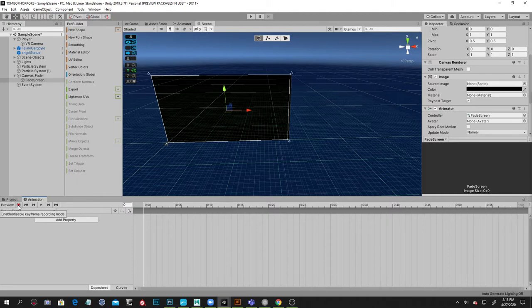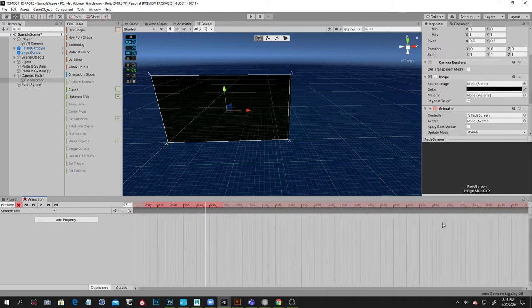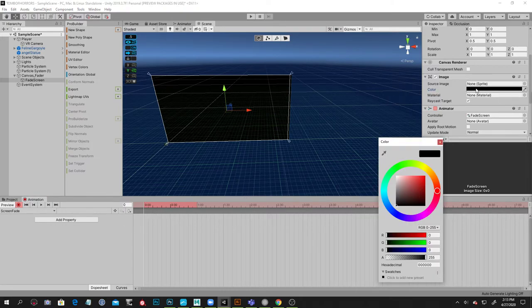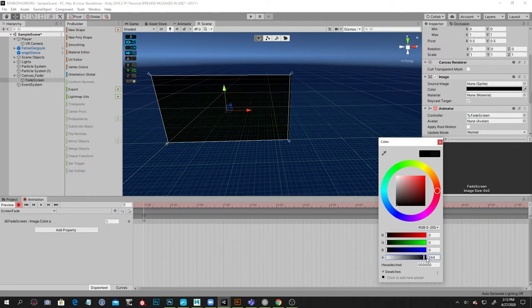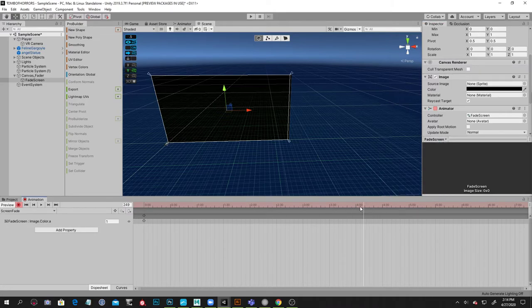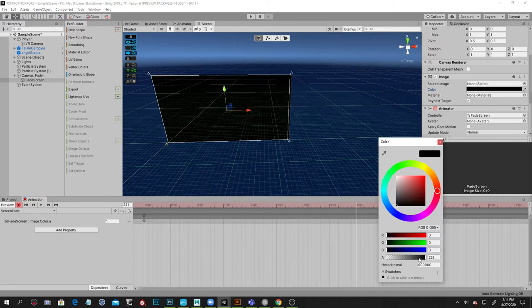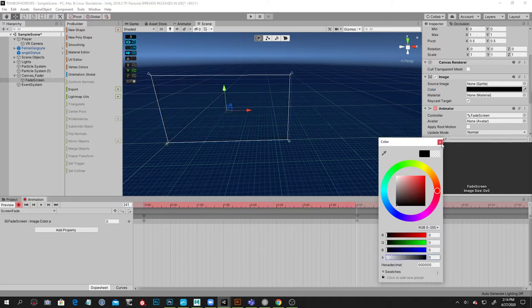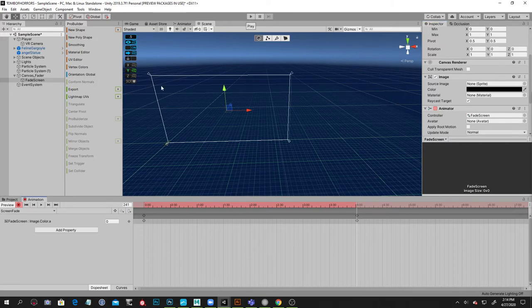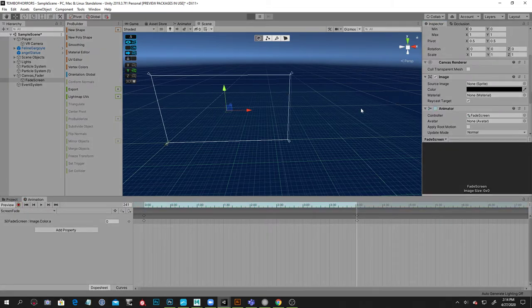I'm going to turn record mode on. We'll do a really nice slow fade. We'll go to 4 seconds. And oh, at first, hold on, let's go back to zero. You need to make that initial node when you start. To do that, click on your color and just move the slider so it registers that first keyframe when you're in record mode. And then down at about 4 seconds, I'm going to pull the alpha down to zero. All right. So if I play my scene right now, let's go out of here and just play it. It should.